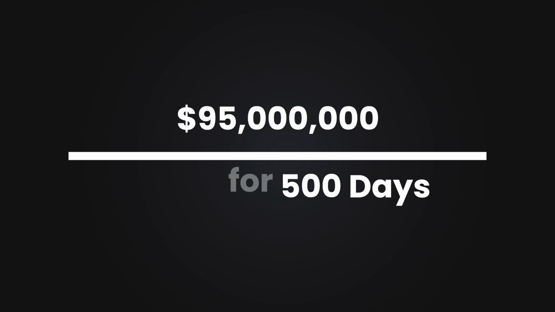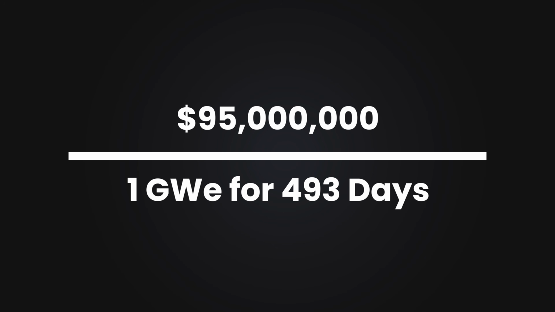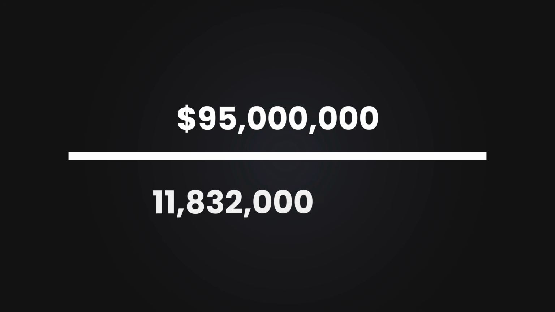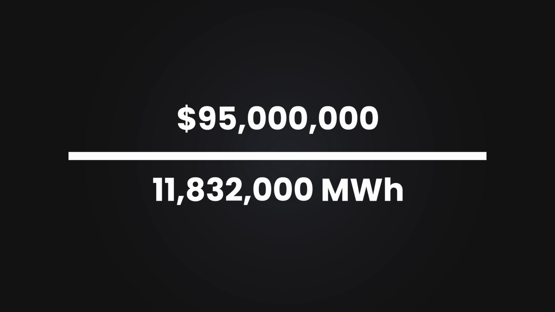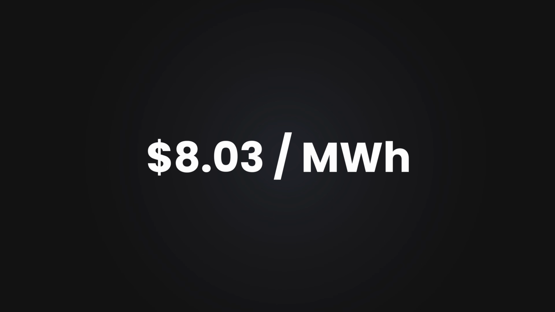Which means if our fuel cycle cost goes up, then our normalized cost per megawatt hour also goes up. But you probably noticed that this is also sensitive to the amount of electricity we generate. Let's say the reactor planned to run for 500 days, but had a problem with a pump and was shut down for a week for repairs. Now the 500 days becomes 493 days instead, which means we generated less electricity. So that affects the normalized operating cost, and instead of dividing by 12 million megawatt hours, we divide by 11,832,000, which means the fuel cost goes up to $8.03 per megawatt hour.